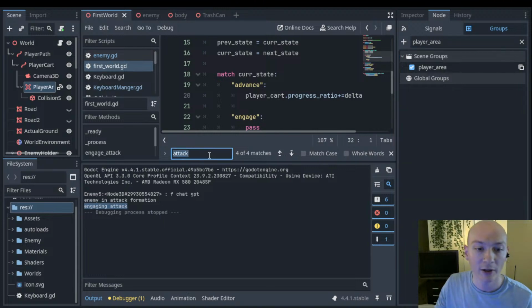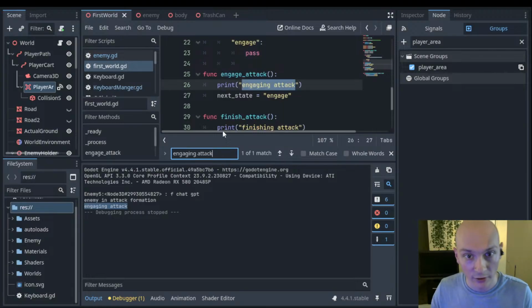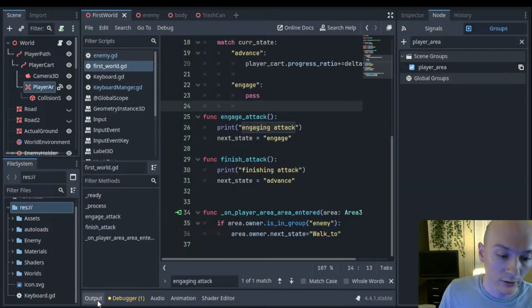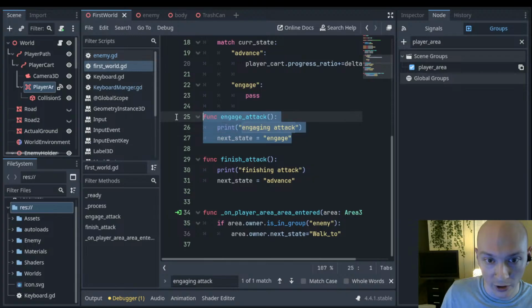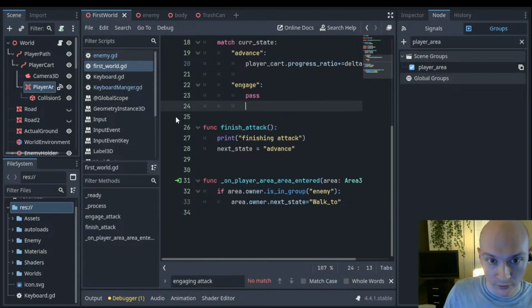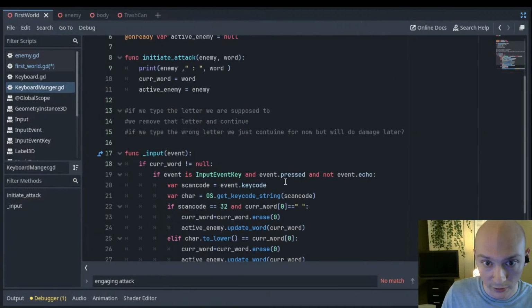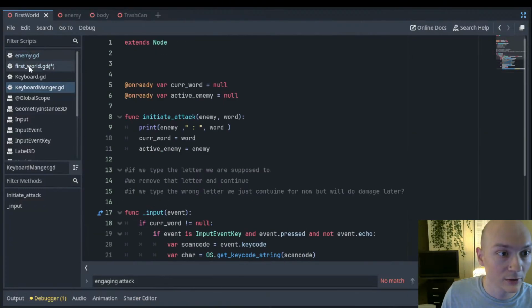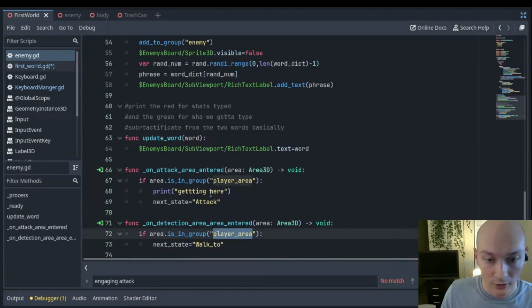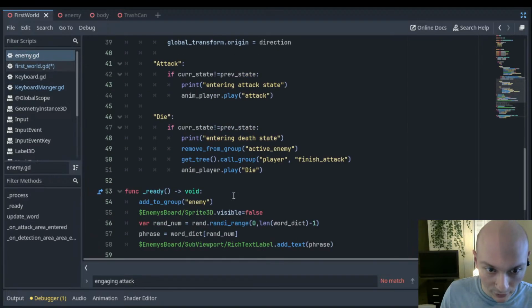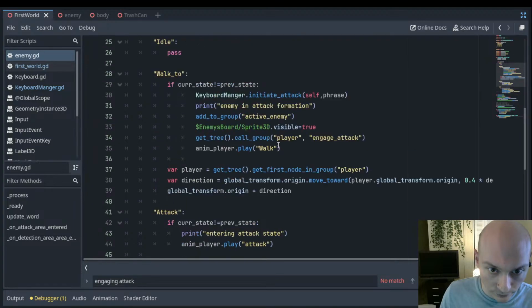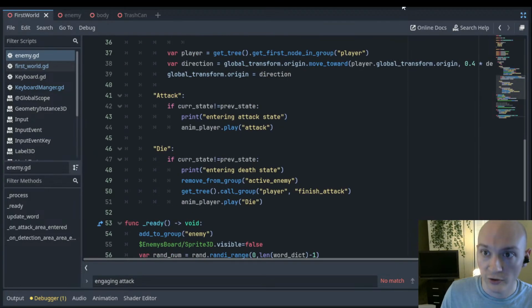If I copy that and I paste it in here. Oh, we need to get rid of this. And then we need to go to our keyboard manager, and where it's saying to do that. Who's calling that? Let's try that.